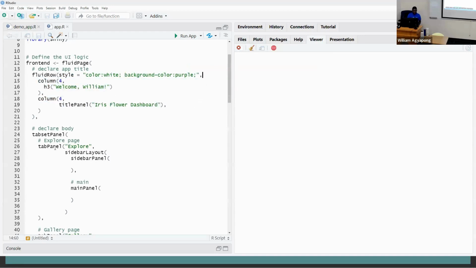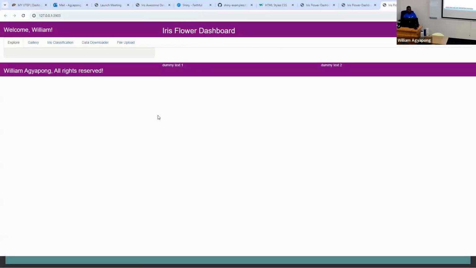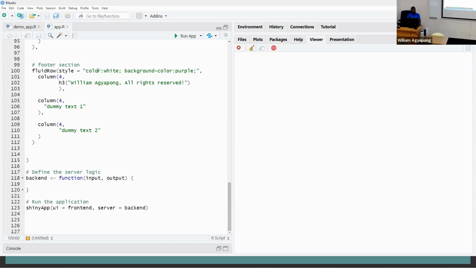So look at how I brought a comma here. We go to the footer section. We can give it the same thing. So if you save it, you run up, now your footer is looking like this. So now you believe that you have control over everything.